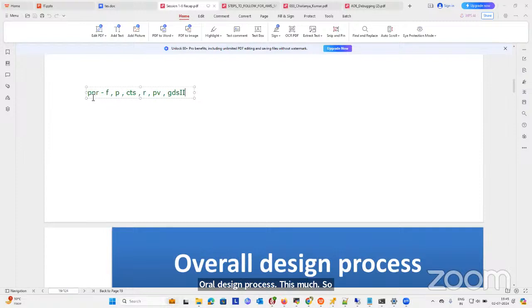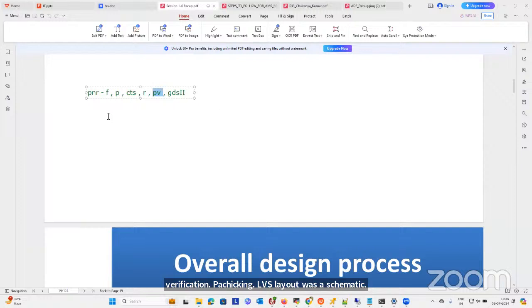If it is circuit design, we will place the transistors, the MOSFETs. If there is a clock net, we will do the clock net routing and signal net routing. At last, we will go for physical verification, checking DRC (design rule check), LVS (layout versus schematic), and PEX (parasitic extraction).